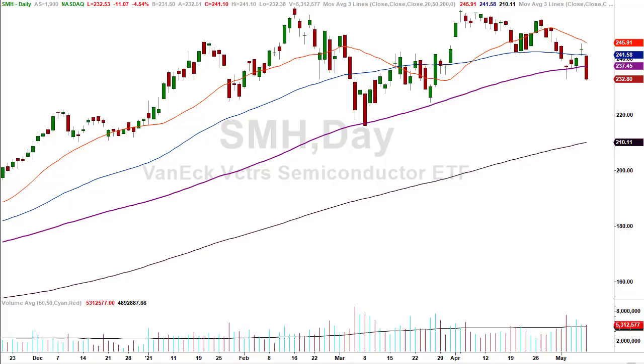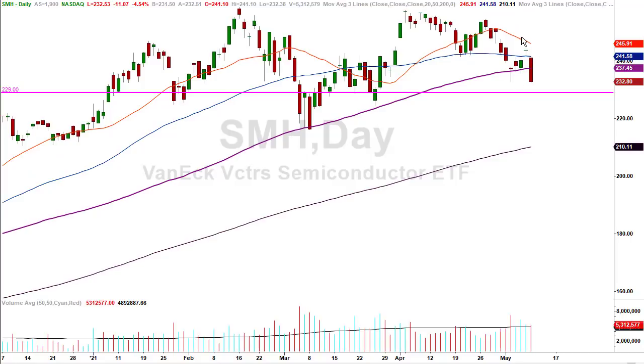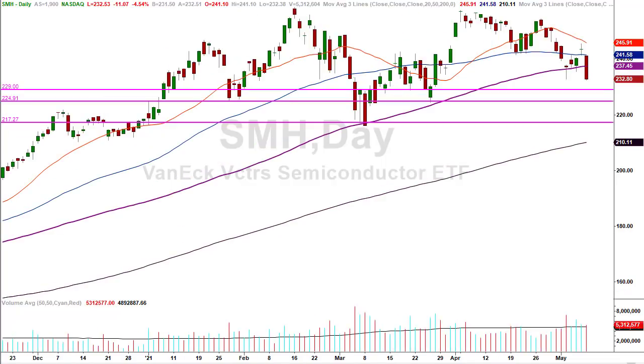What about SMH — does that look healthy? No, of course not. This has 229 written all over it, which we discussed last week. And that's just for starters. Remember what we discussed in the SPY intra-day chart — they came down, they bounced away. Is it likely they find support close below here, or would you prefer to go lower because they came too close and re-cocked the gun? There are some more spots — not saying buy those spots, just saying we'll watch them. If I told you how much I appreciate each and every one of you — without you, these videos are not possible. We're going to pull the ripcord here today. I'm David Frost, my strategic forecast. Thanks again for tuning in to another episode of Common Sense Market Analysis.